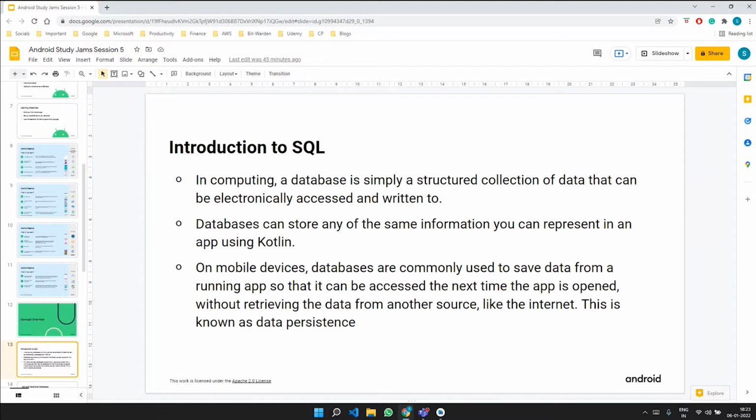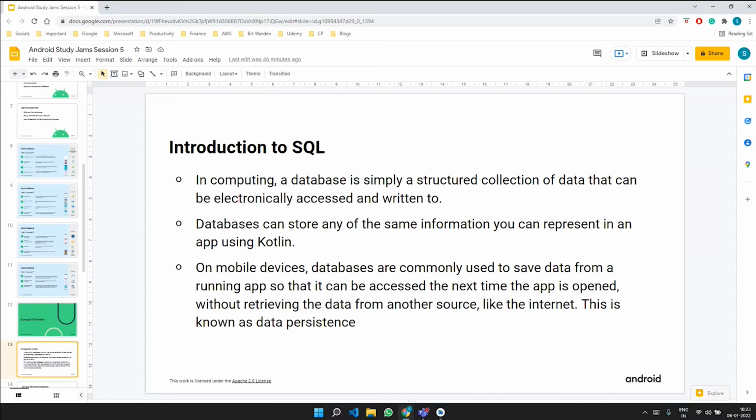And we also saw what data persistence means. Data persistence means that every time you open the application, you need not fetch all the data from the internet. If you're in a place with less internet connectivity, you might not be able to retrieve all the data in a short interval of time.